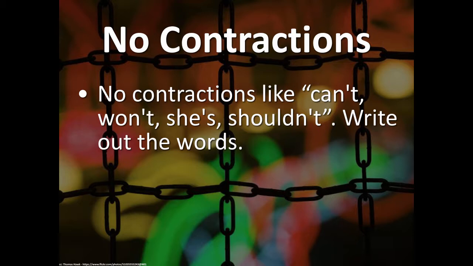All right, contractions. Contractions are great when we're speaking because they make it more convenient and fast. But when we are writing essays, we're in no hurry, so don't use contractions. So write out cannot instead of can't, and will not instead of won't. Apostrophe S is okay for possessive, to show that someone owns something, but not like she's should not be used instead of she is.